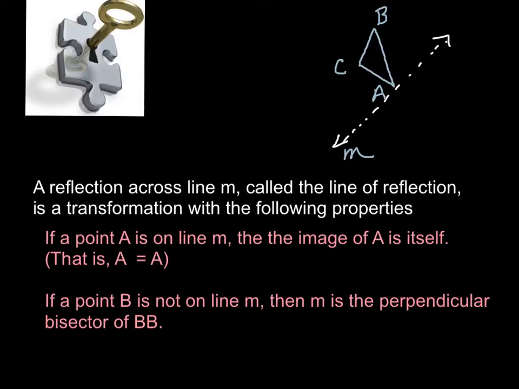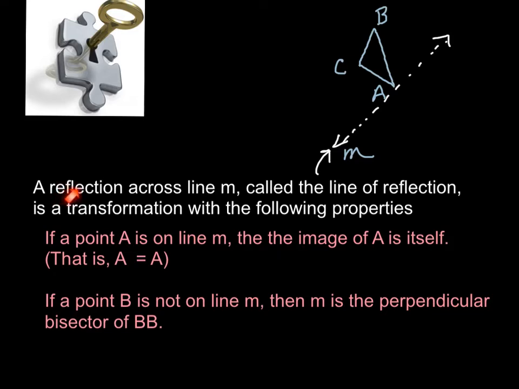Alright, this entire thing is your key concept on reflecting something across a line. Now, in the past, your reflections have been vertical or horizontal. Now our lines of reflection do not have to be either. So before you write any of this bottom stuff down, I just want you to look at this picture. The dotted line represents your line of reflection. So line M here is your line of reflection.